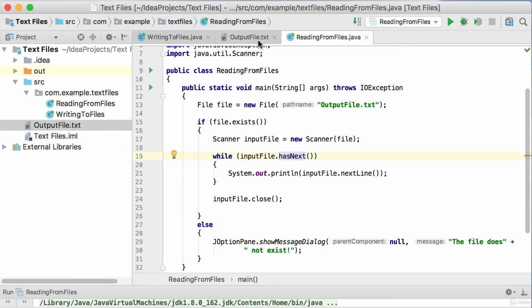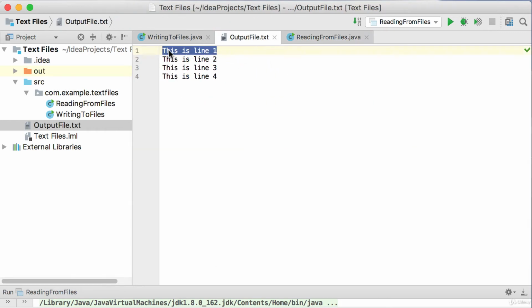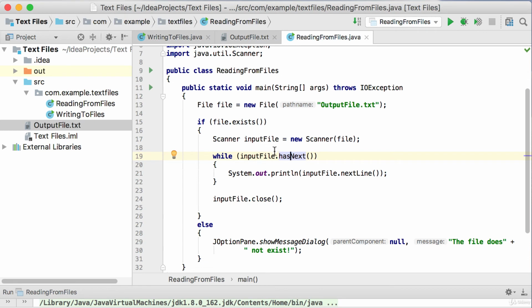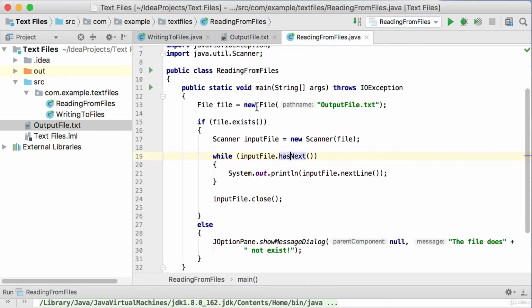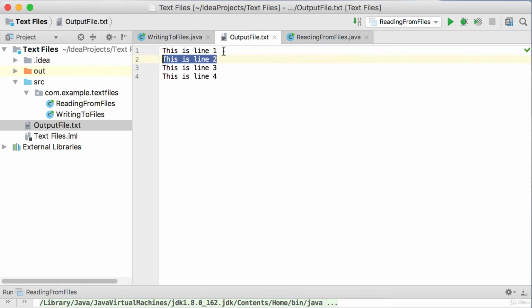Input file.nextLine will extract this is line 1, and it will move the pointer to the next line. Now if the pointer is at the next line, it goes back to the loop again. The hasNext method sees that there is still data in that line, so it allows you to go into the loop. We print again input file.nextLine. Input file.nextLine will read the second line there and move the pointer to the third line.